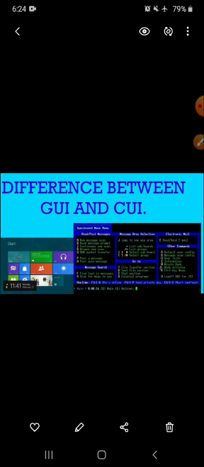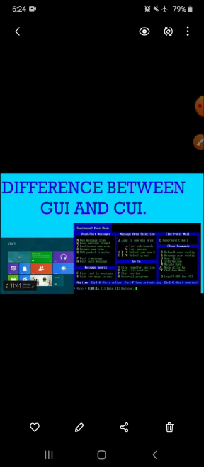GUI is Graphical User Interface. This operating system is graphic based. You can use several devices like mouse, keyboard, etc. to interact with the system. Windows is the most popular GUI in use nowadays. Next one is the character user interface.